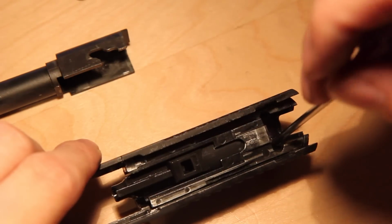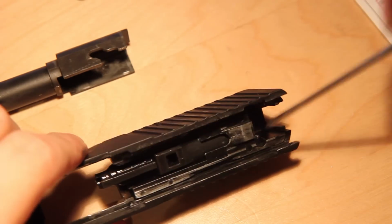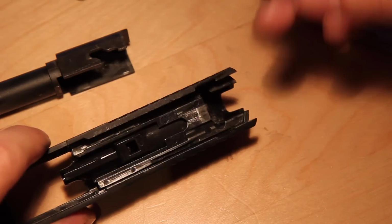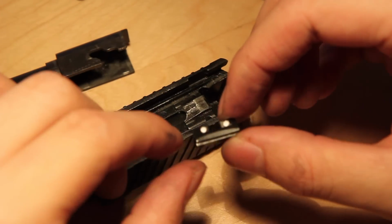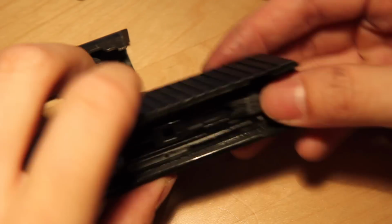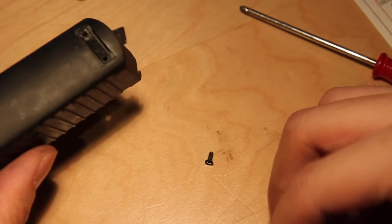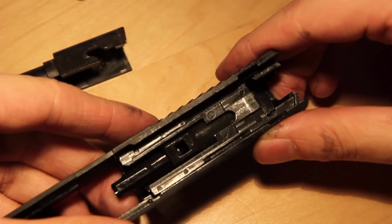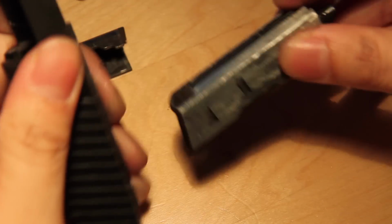And I'll also do the reassembly of the slide while I'm at it, in one go, so you know everything about the slide. Okay, so that's the iron sight. This is the Guarder iron sight, but this also applies to your P226 E2. I think this is also the same case for your stock P226. It's just unscrew and then pop off. Get these screws out and put them aside where you can clearly keep track of them. Okay, and now your blowback housing unit, this should just slip out. Mine won't slip out as easily, but this is it.